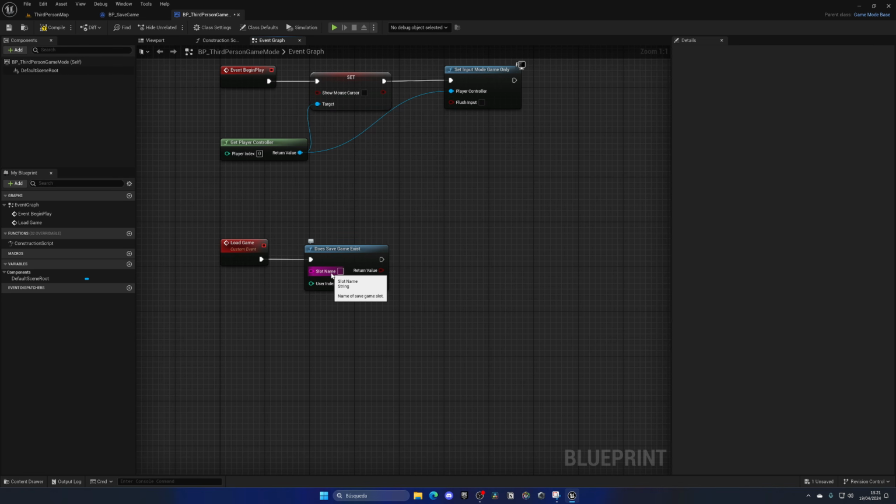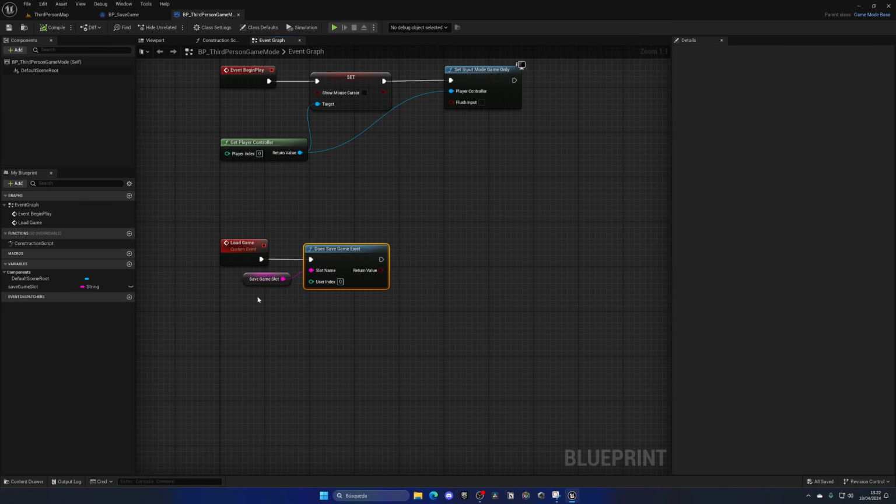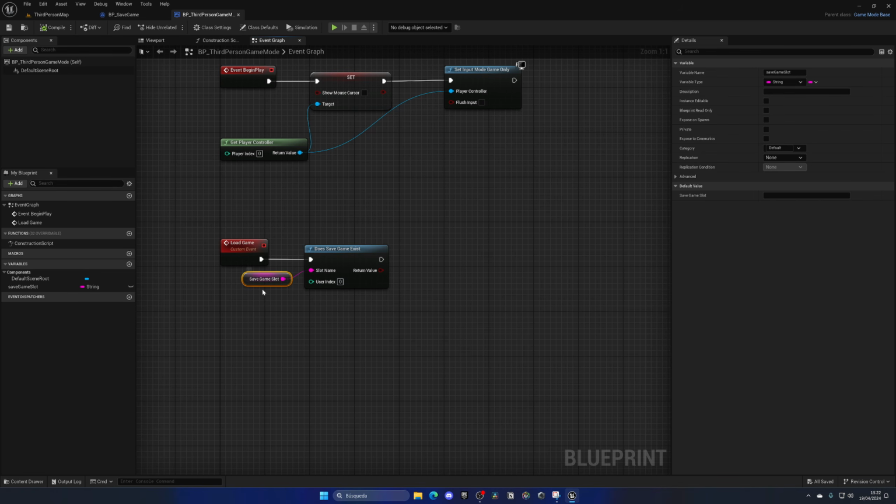So as you can see, we can assign a slot name, and this is really cool because we have different slots for different people that play the game, for example. So let me right click and create a variable, and this will be the save game slot, right? And I'm gonna actually join everything together, and like this, save. Oh, there you go, save game slot. And the reason that I'm making a variable is that we're gonna make a lot of references to this slot name, because when we load and save, we will need this.